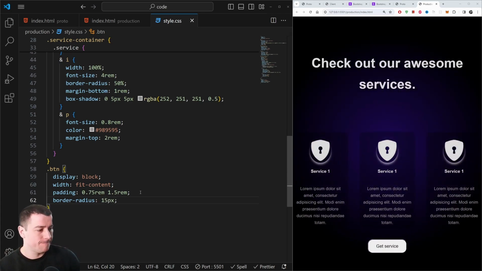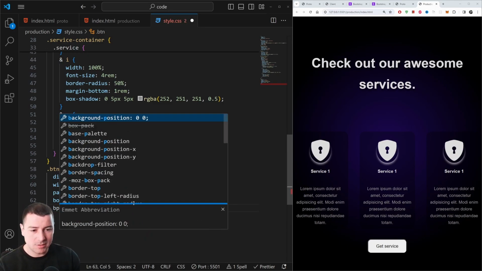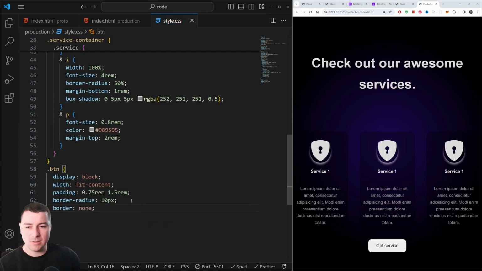Let me just show you this. As here, for example, maintaining the same border radius, it makes it kind of a pill form. So please take care when you're adding too much border radius to the buttons. They tend to take up the pill form. I actually don't like it, so I would suggest leaving it at 10, still remaining like a button. But if the client wants it, then please feel free to do so. Now let's take out the border. So border none. Don't have any borders.